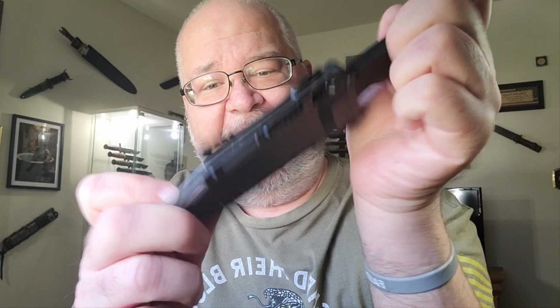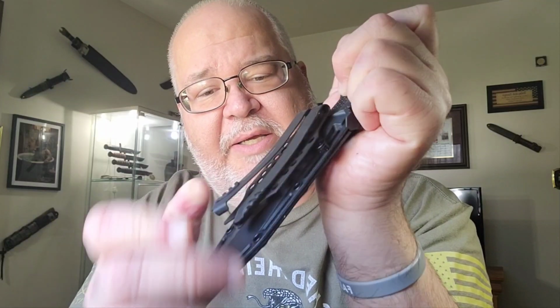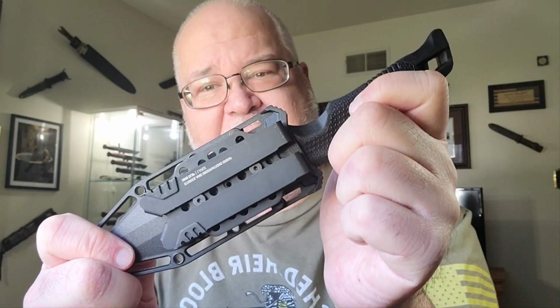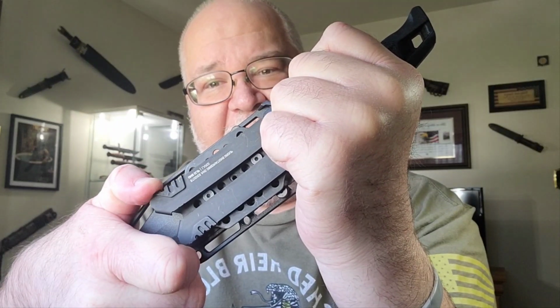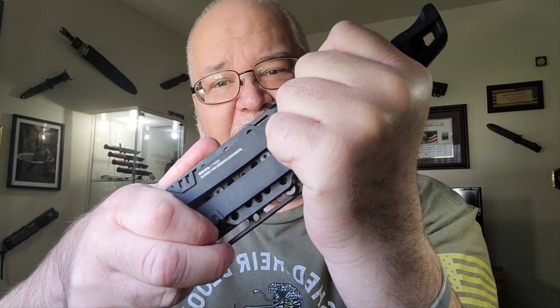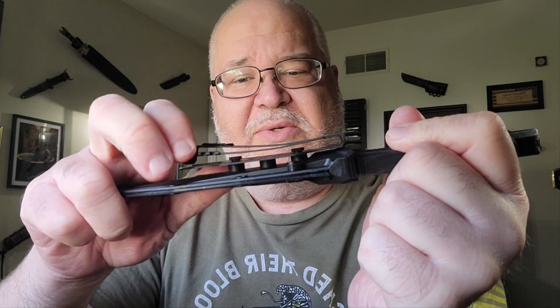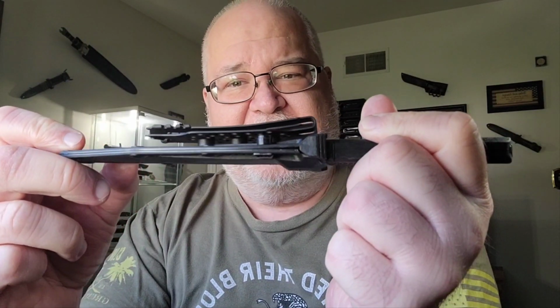So once you got that step down and you place it on your belt, and I'll have some examples here, you just squeeze it together and then reinsert it into the hasp. So once again, just to show one, squeeze it in towards the blade and out, squeeze the other one in towards the other side and out. You have it open. Squeeze it in, lock it back into the hasp, and there you go, it's closed. But what does it look like actually on a belt or piece of molly gear?